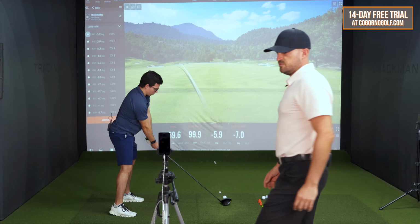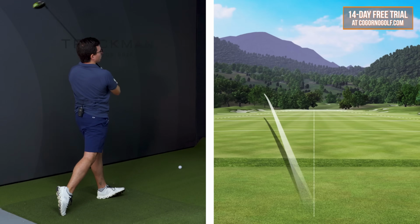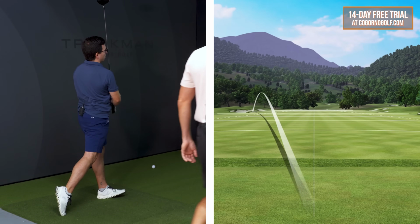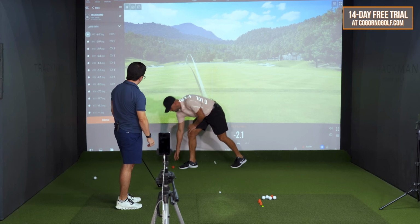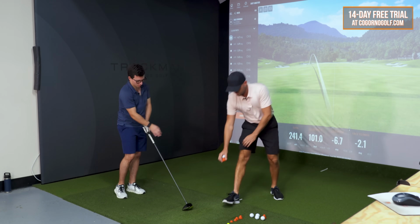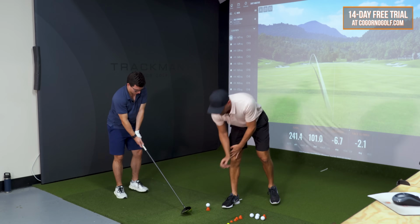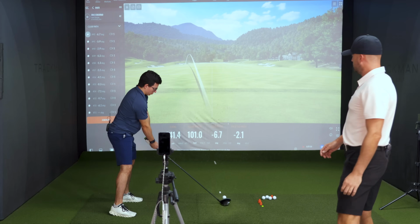Over exaggerate closing the face. Beautiful. It's going to be left as well. Excellent job. But better. Face to path, 2.1. Okay, we're getting closer. One more. Over exaggerated. Over exaggerate the face left on purpose.